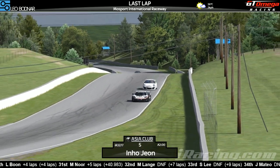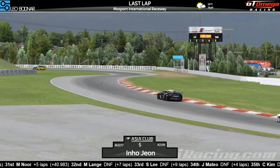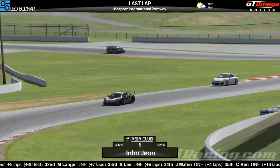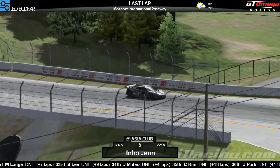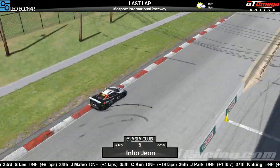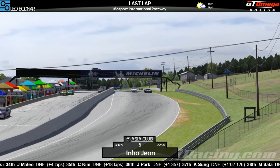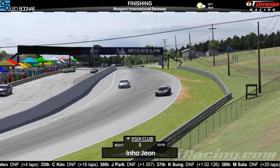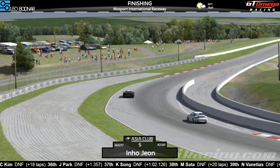I think he was giving himself a bit of room to the backmarkers. He knew he had that gap and he needed it there. He could have very easily been collected in that. Kept his head, kept the distance, waited to see where the car was going, picked the inside line, managed to get back on the power, hold the line, hold the position. Takes round 2 victory here from Wong, who drove amazing in second place. Unfortunately, the pit stop strategy of Yoon just pipped him to the finish line.